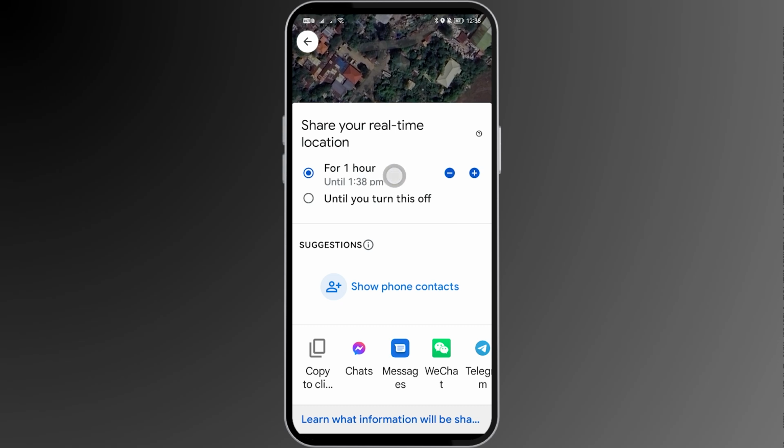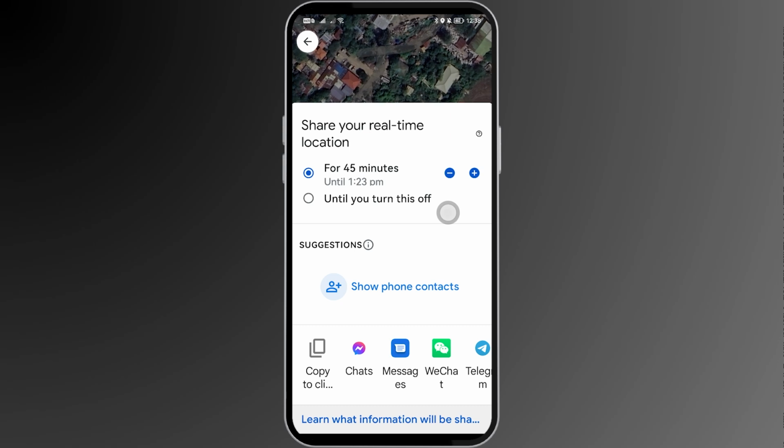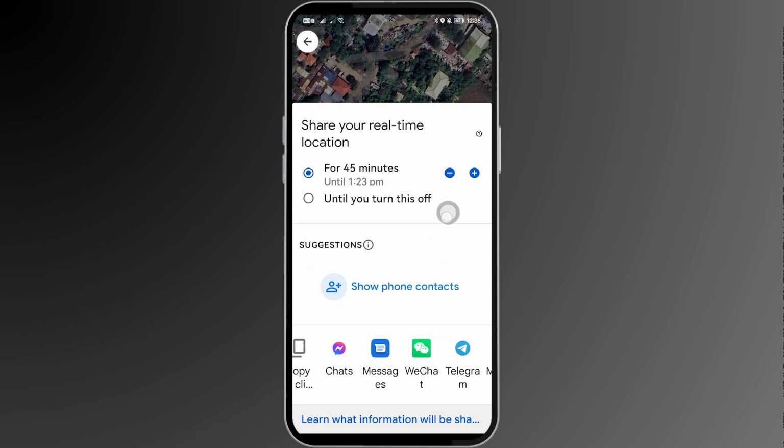Now, say for example, you're going to be sharing this to a particular person 30 minutes away from you. What you're going to do is just minus this one in order for you to go at that approximate time. Now, make sure that you are not going to give them that exact 30 minutes. Give them a little bit of a wiggle room in order for them to have more time to be at your location. So yeah, what you are going to do then is just share this.